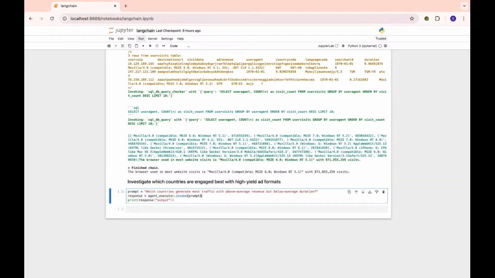Let's see which countries generate the most traffic with above average revenue but below average duration. This is something that, in my opinion, is not as easy to convert to SQL, since you need to understand first what above average and below average mean. But I don't think it's a problem for LLM.